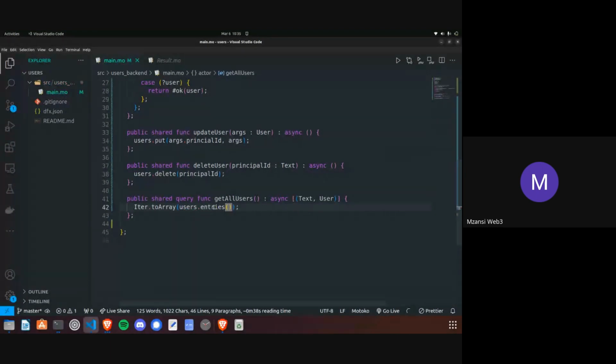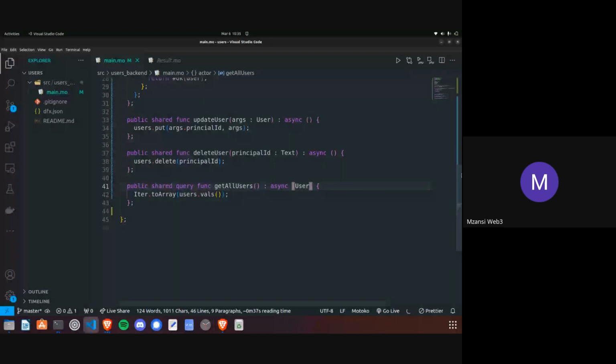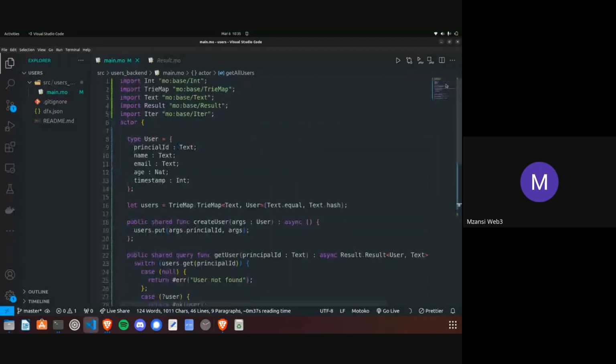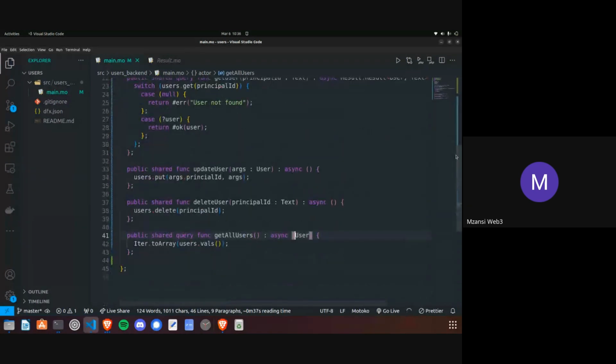And you'll be good. This will return the key value pairs. But in most cases, for easy data handling at the front end, you just want an array of the values, and you'll be good. So yeah, that's it. Our CRUD implementation for users is now complete.